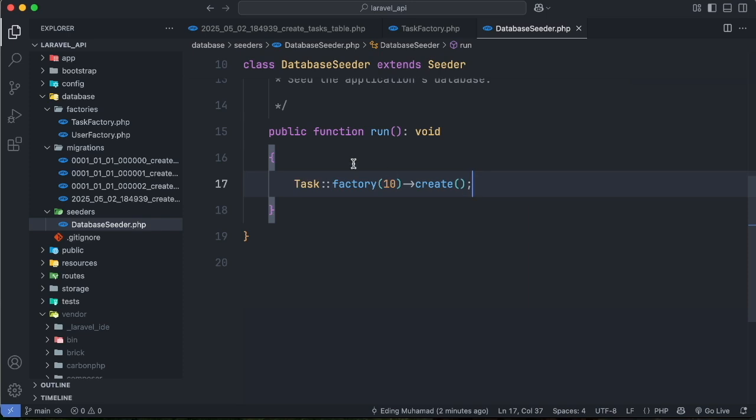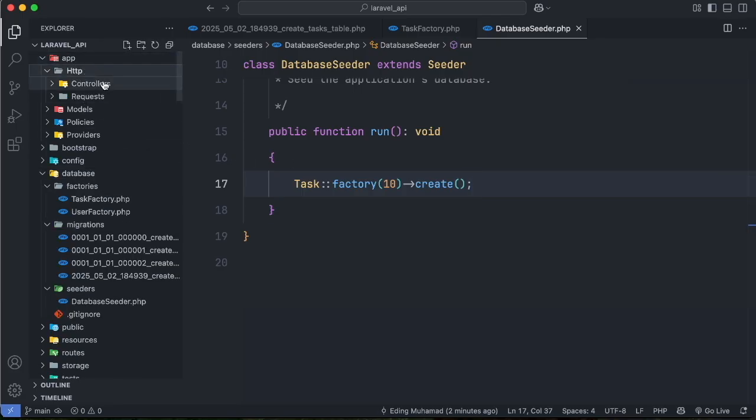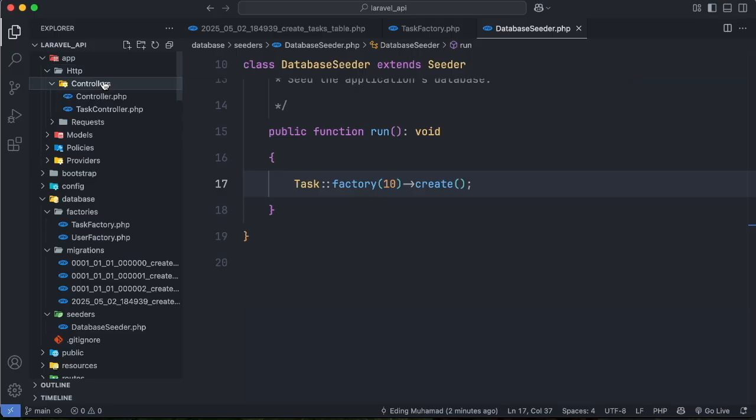Let's start by navigating to the app/Http/Controllers folder. Inside this folder, let's create a new subfolder called Api.